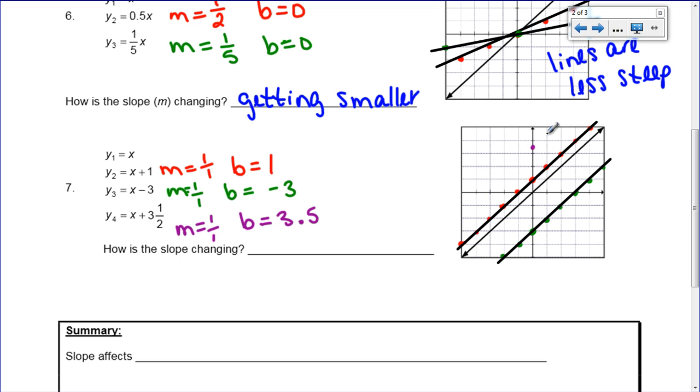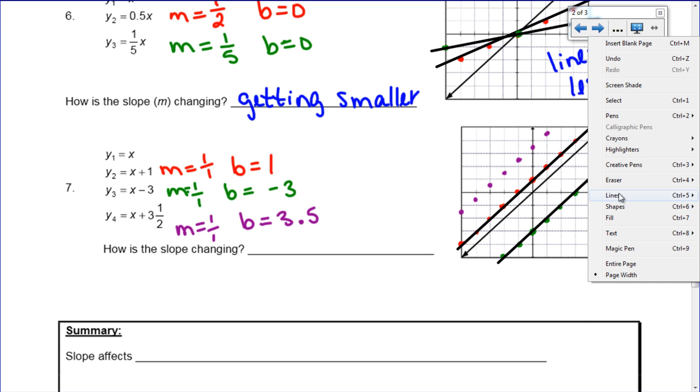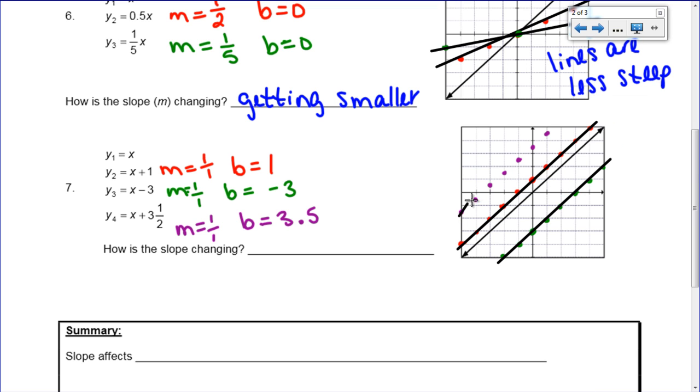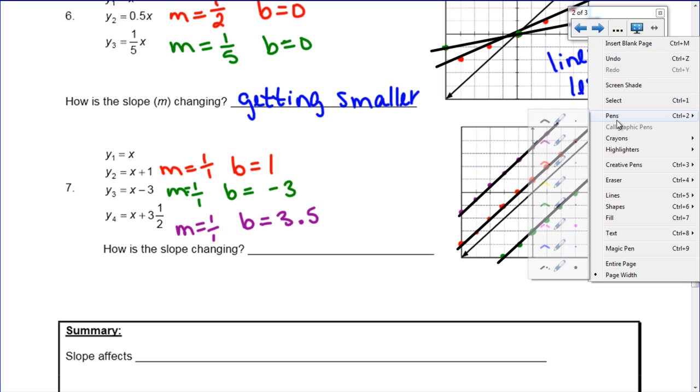So here's your 1 over 1. It still has to be in the middle. Otherwise, you didn't go up 1. You can also go down 1 and over 1, but you have to end up in the middle because down 1 means down a whole unit. It does not mean that you just went to the next grid line. And so if I put a line through those points, you should see, again, parallel, because they all have the same slope, but this line compared to the one that was already there, got moved up 3 spaces because I changed the y-intercept.